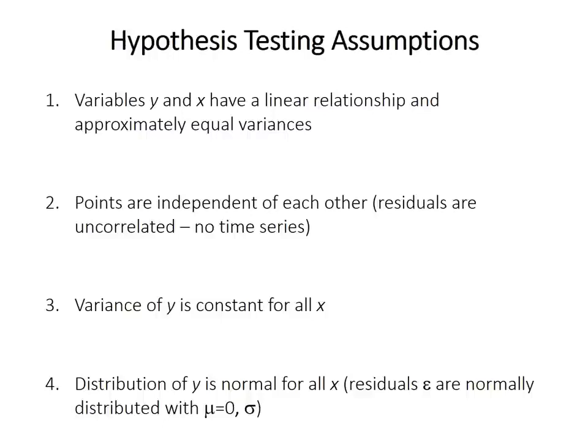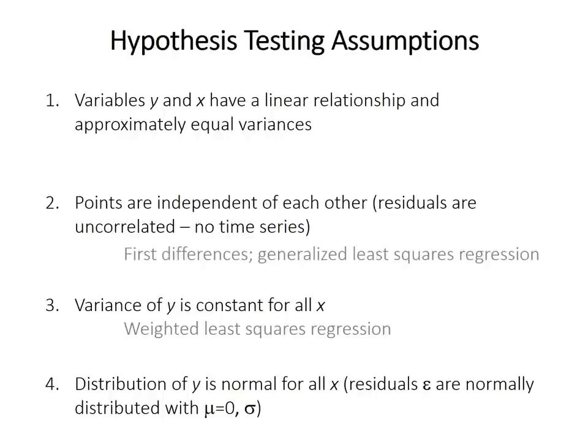So there are ways to relax these assumptions, which I will note briefly, but I'm not going to describe any more. So you can look into weighted least squares regression if you need to relax the assumption that the variance is constant for all x points. And if you have time series data, you can use first differences, which is also called differencing your data. So instead of looking at the raw values, you look at the change from one time to the next. Or you could use generalized least squares regression.